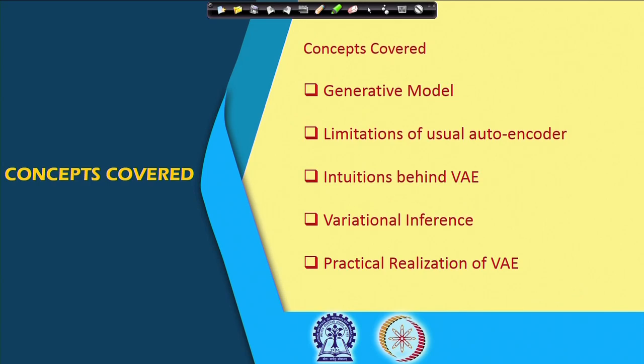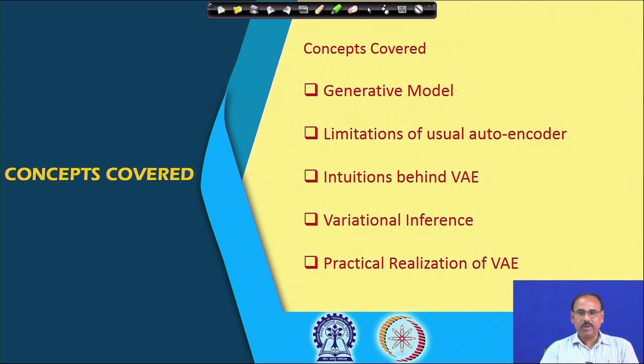While doing so, we will see a closely related network that we have already discussed before, which is the autoencoder, and we will see its limitations. The particular generative model that we will discuss today is the variational autoencoder. We will discuss the difference between an autoencoder and a variational autoencoder, and then an algorithm known as variational inference, which is the theory behind training a variational autoencoder. Then we will see how the variational autoencoder can be realized in practice using neural networks.